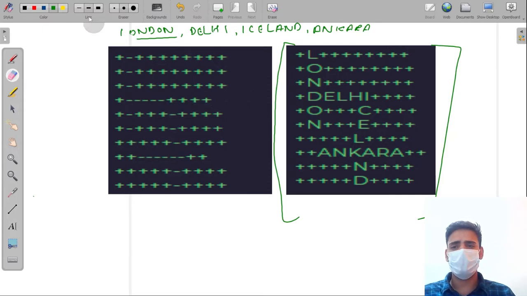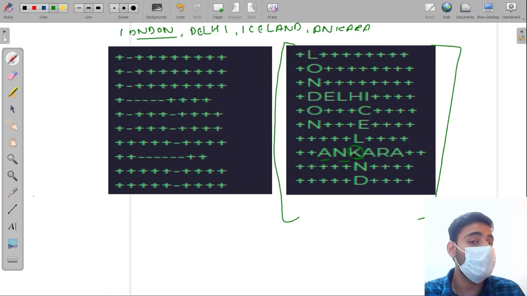Okay, now something more can happen. If we have placed London or if we place Delhi, just suppose take one more option here. This is Iceland, this is Ankara. Okay, so we have to place. It is also possible there is blank, we can place. There is blank, we can place. Here it is not blank, but it is the character that we have to place, that is already present there, right? So in that condition we don't have to place the word, but we have to move forward. But it is placeable, right? So that is exactly what we have to do. We have to keep adding them, keep counting them. Okay, that is the true place to place the word.